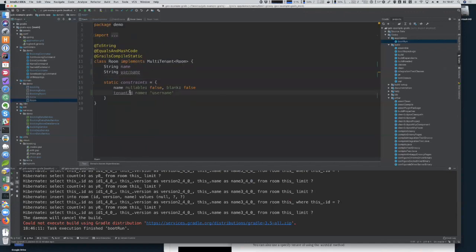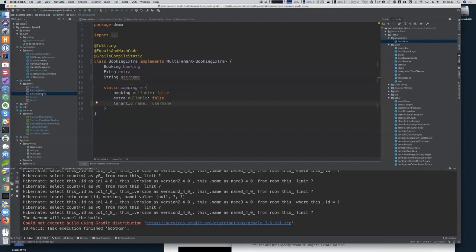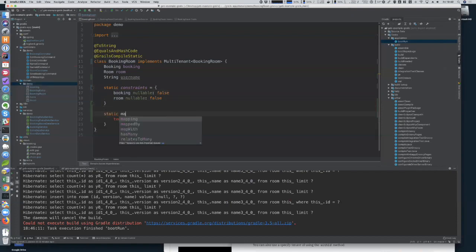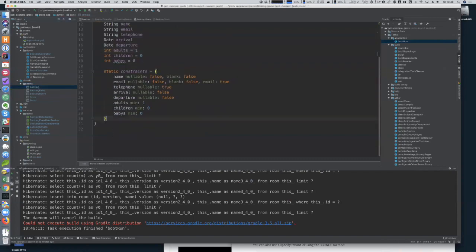I'm defining that the tenant ID column is the username column. So it should be constraints. Well, this should be. Let me go back. Static mapping.